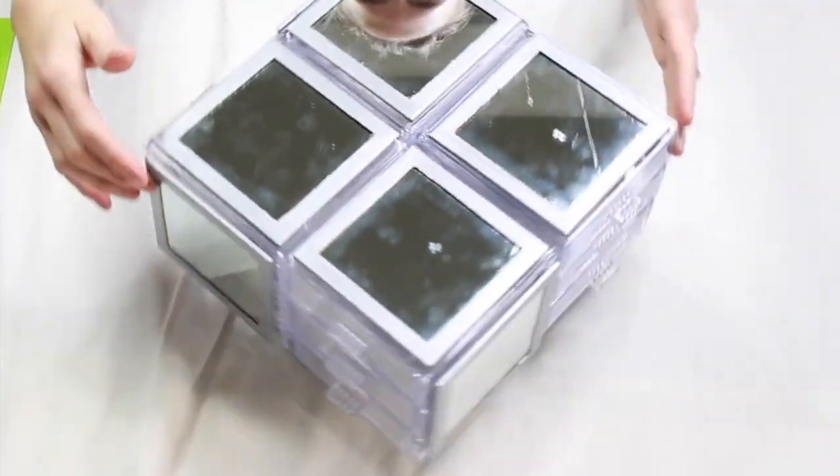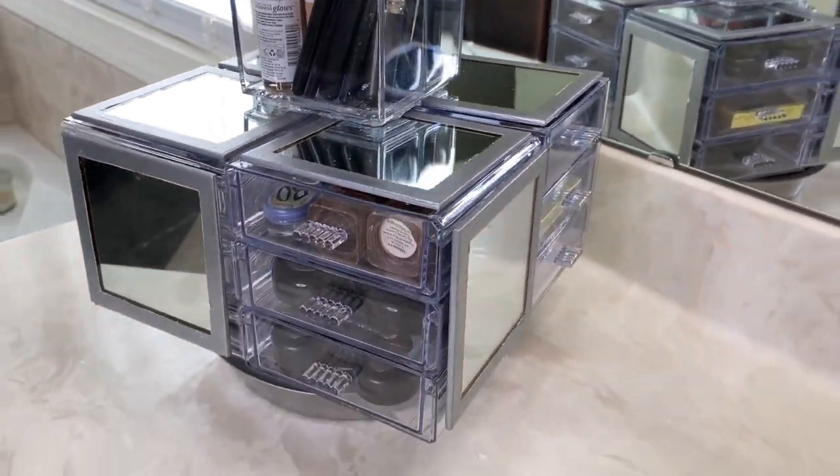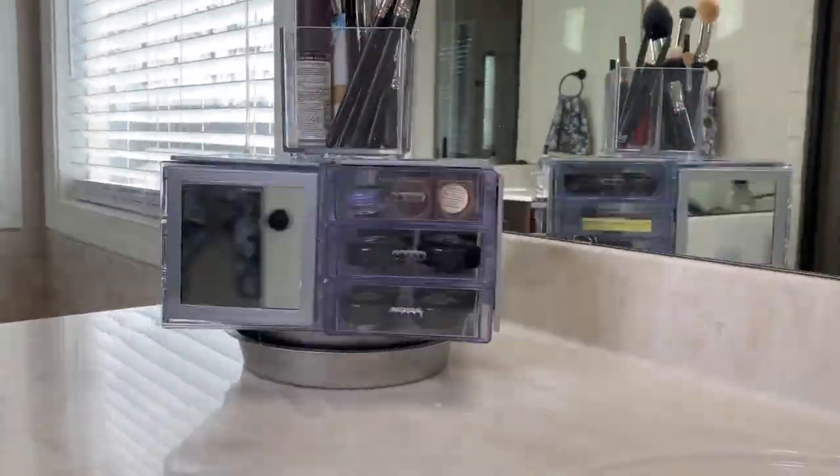So now we're gonna flip it over. We have a Lazy Susan situation happening, but we're gonna add 1 more piece to the top of this. And here is the after of this makeup organizer in my bathroom.